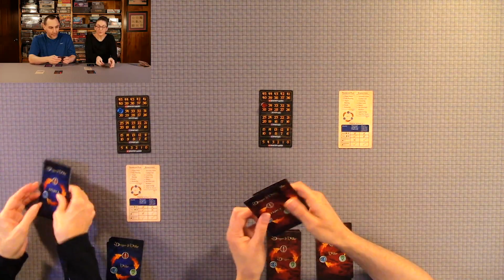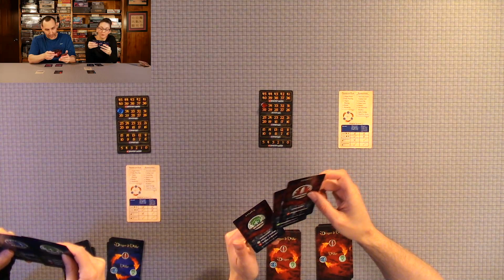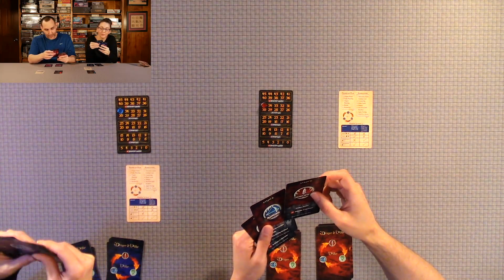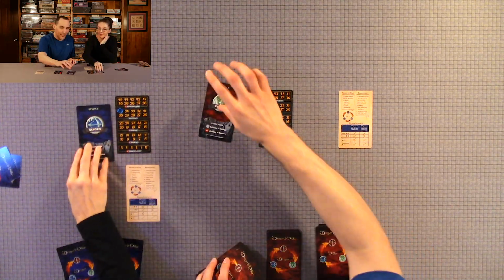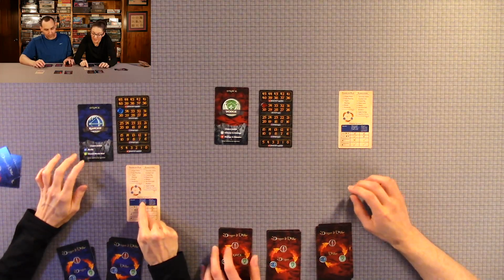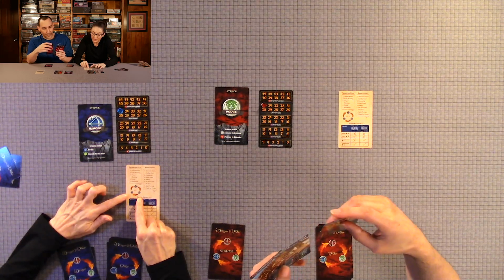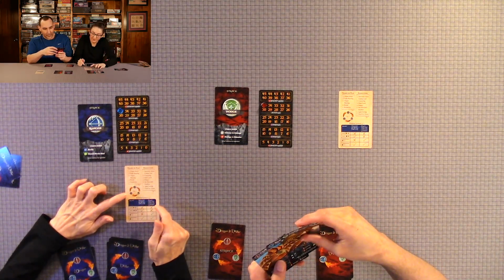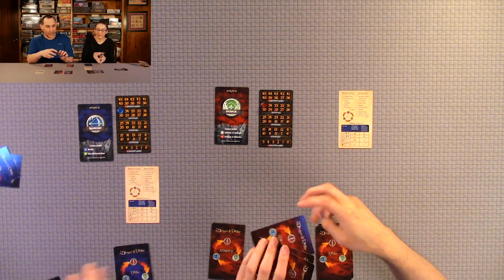So first we pick our dragon stance. This is not random. We get to choose. And they all have special bonuses, so you just decide which one you hope wins out. And then we simultaneously show them. So he's going for range. I'm going for range. He's going for dodge. So if he gets his, I will counter him.